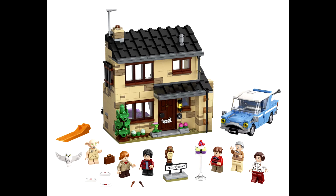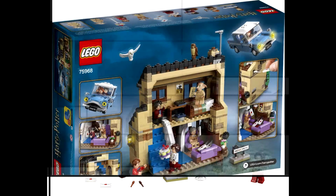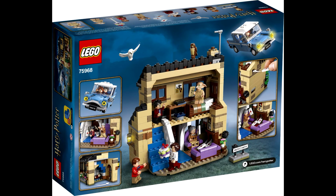And secondly, I understand they did it for accuracy and to kind of match the old version of the Privet Drive set, but I really don't think it was necessary to add the Flying Ford, because we already got that in the Whomping Willow set, and the design has barely changed. The hood is really the only thing that I can see that's changed, and even that hasn't changed too drastically. When I first heard we were getting a Privet Drive set, originally I was thinking that I would be able to put it in my city or something and connect the Harry Potter and city.